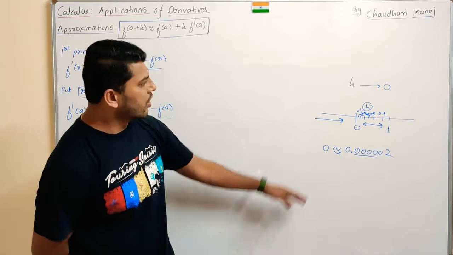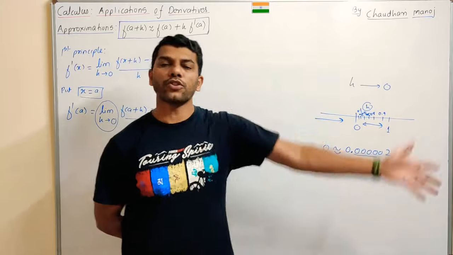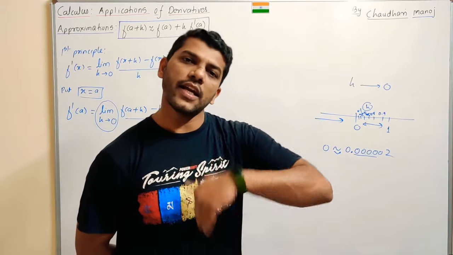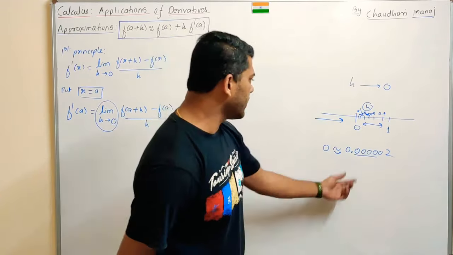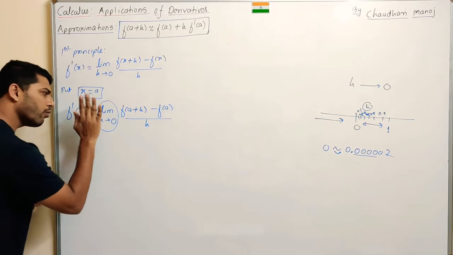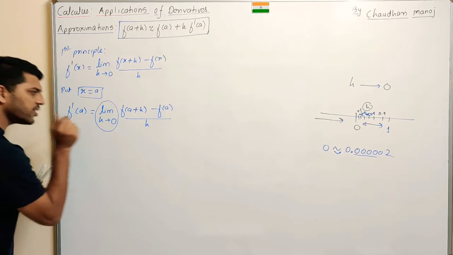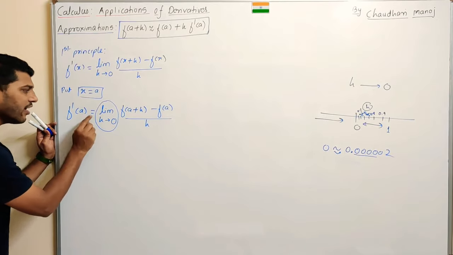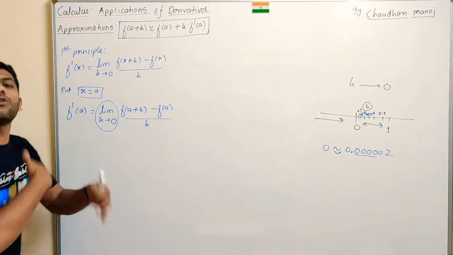See, I am not telling you this is exactly equal to 0, but I am saying it is approximately equal to 0. So now the meaning of this symbol is h is tending towards 0, or h is approaching 0. Let me tell you friends, it is not 0, but it is close to 0. Let's say this is the closest value to 0, like 0.00002, and if you observe the 4 digits after the decimal point, it's approximately equal to 0, or very close to 0. Now here comes the symbol of approximation. So if you want to remove this limit, if you want to remove this h tends to 0, this is not exactly equal to 0, but it is very close to 0.